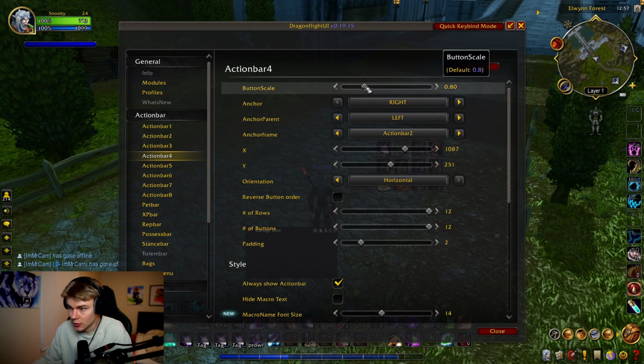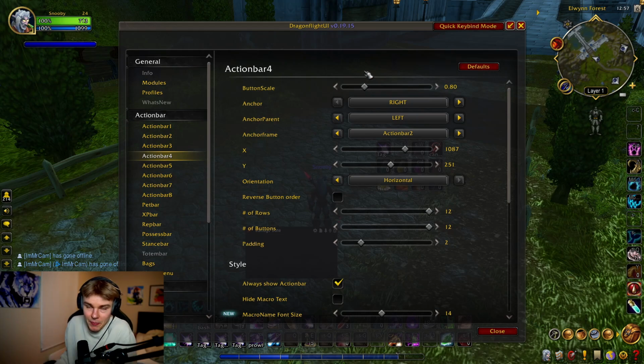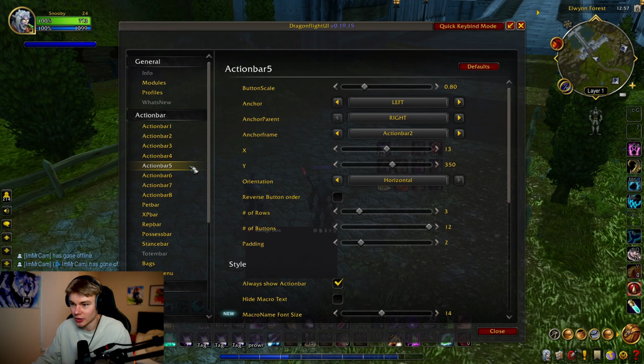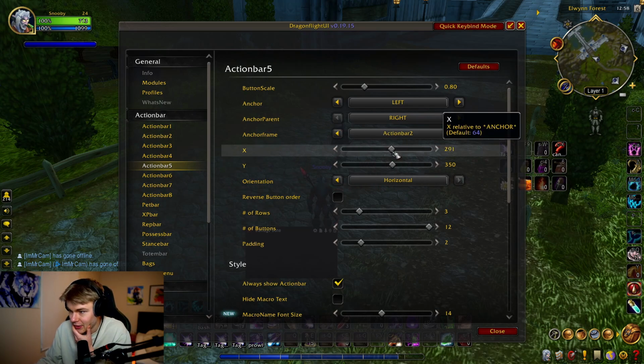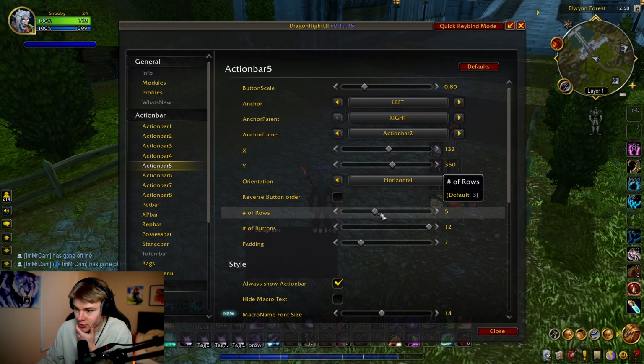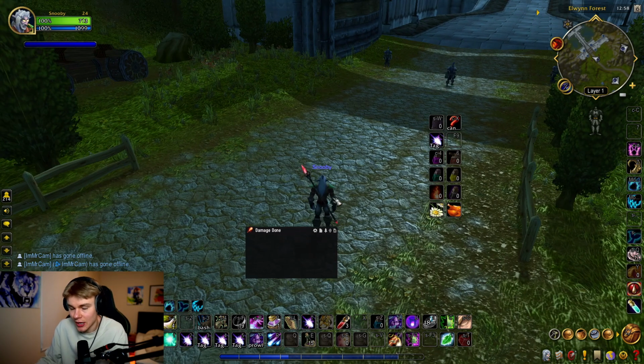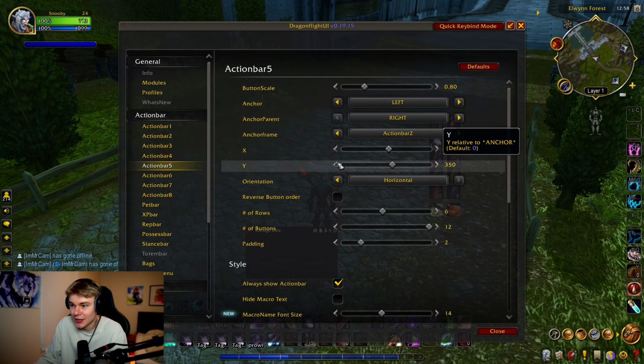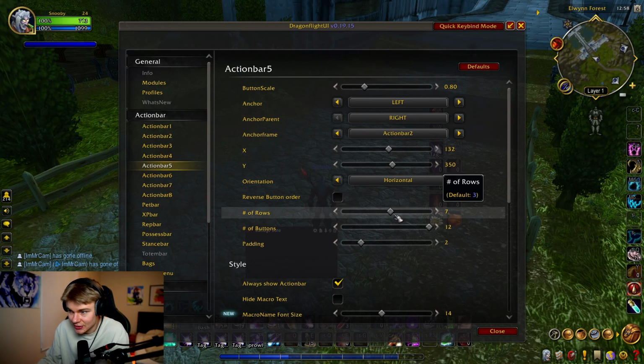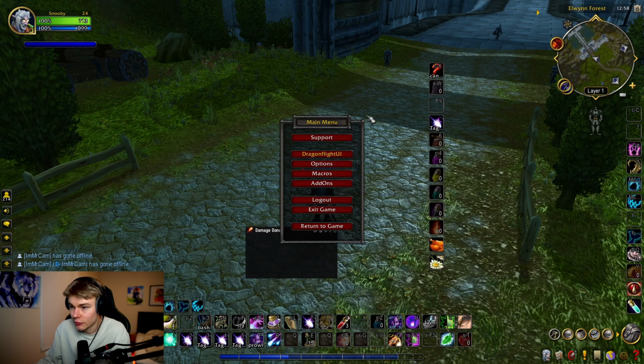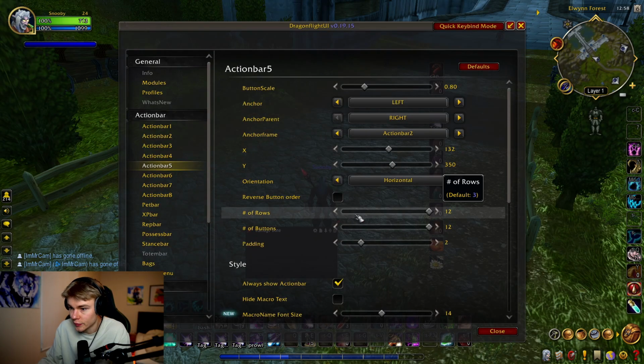Again, you can make these bigger as well, smaller, whatever you want. I mean, the best part of the modern WoW UI is just the unlimited customization. And this brings you all that stuff. This add-on is actually so good. And yeah, same with action bar 5. Number of rows, make it 12. Again, you can make this look any way you want to. So I would just mess around with the settings, and you can tweak this. There's no limits on how this looks. But yeah, personally, I take 4 and 5 just to be lines. And I will move that now over as well.